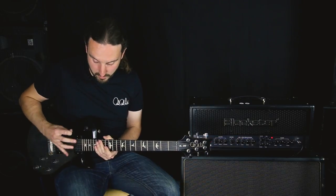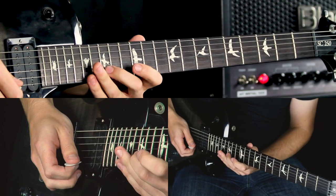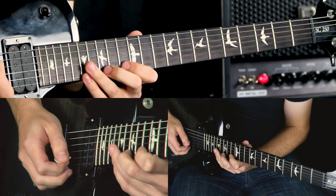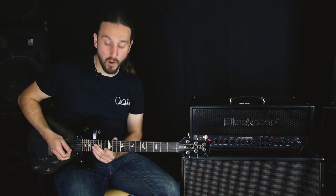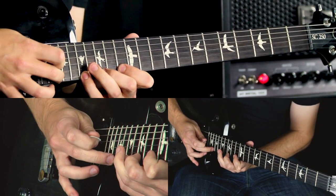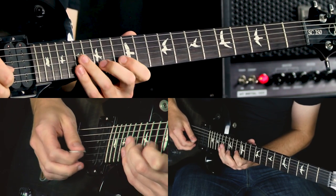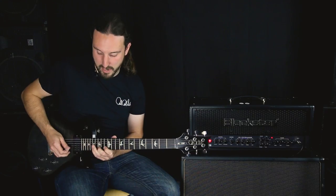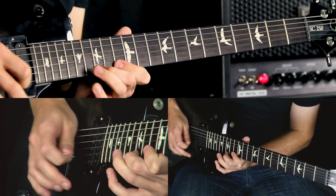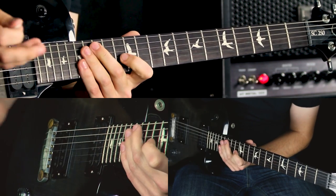Then, to start off the second half, I do a big legato run with some taps in it. Broken down, this has got the 13th, 15th, and 17th frets of the B string and the E string, which I'm just using hammer-ons for. Once I get up to the top, I'm going to tap the 20th fret of the E string. After that, I work my way back down. And then I get a hammer-on from nowhere onto the B string and come back down. And back down the way I came up.